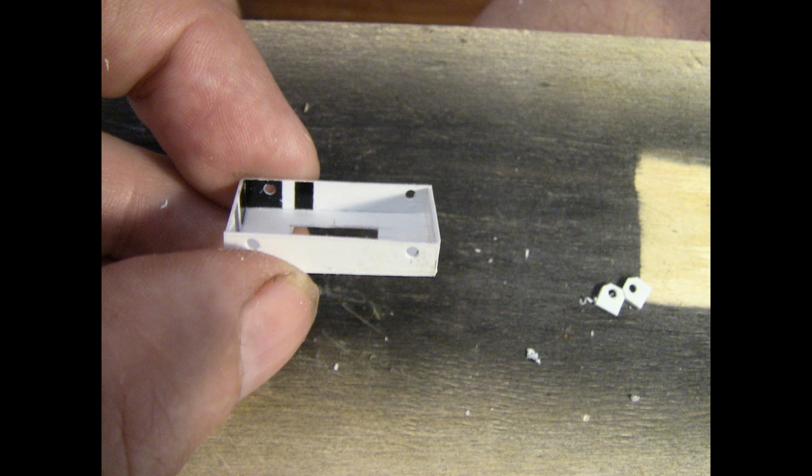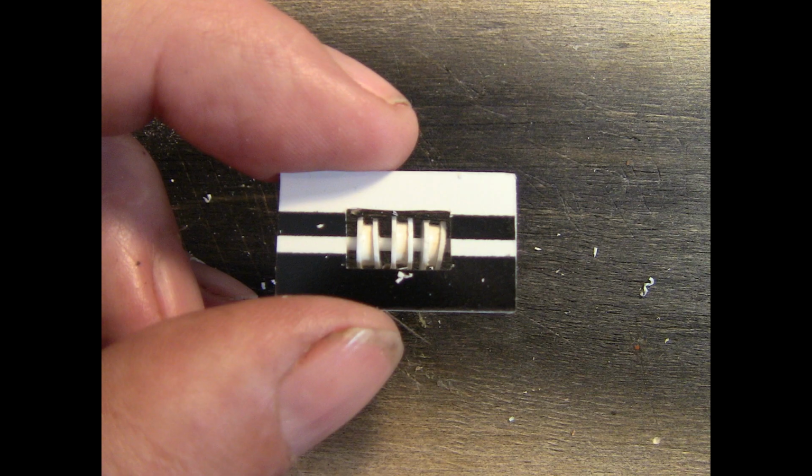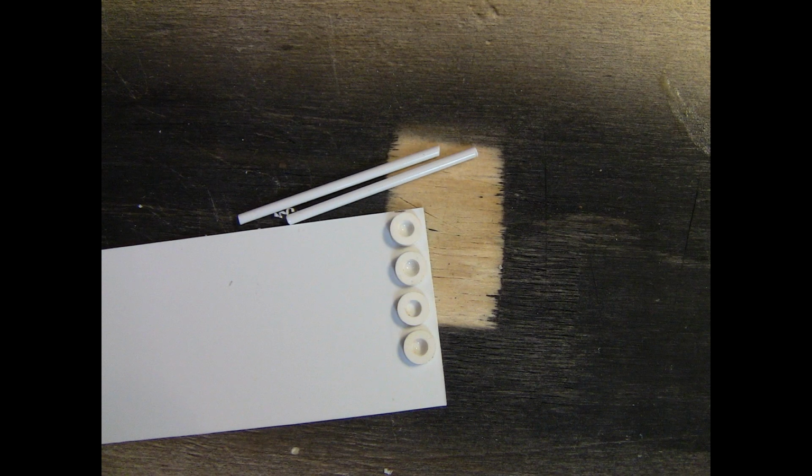Now before I glue that in there though, I want to go ahead and drill these 4 holes, because this is where the axles will go for the wheels that allow this to run back and forth across the big beams. And once the holes are drilled, I just go ahead and mount this whole pulley assembly up inside that box. And here's just a picture of it from the lower side. This is the only part of it that's going to be exposed, and it's going to be underneath, so you're really not going to see it that much anyway, so it's good enough for me.